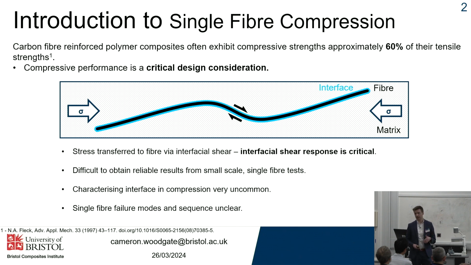So from work in NextComp, we know that the interfacial shear response of our fibers is critical, which is somewhat of an issue for compression because there's not very many ways to investigate the interface in compressive loading. So this is something we want to do. Single fiber testing, if anyone's done it, you probably know is quite experimentally challenging. And we also want to look at how our single fibers are failing in compression.